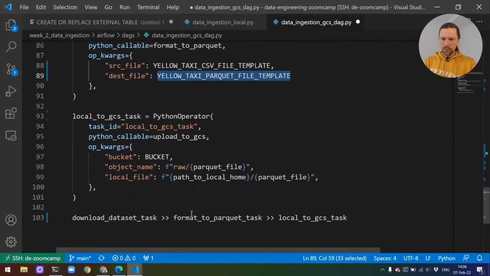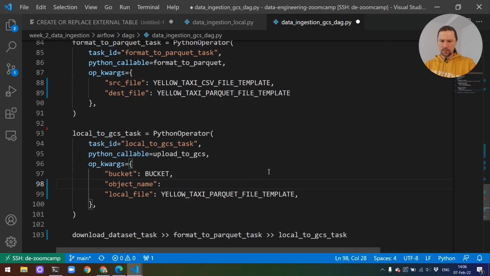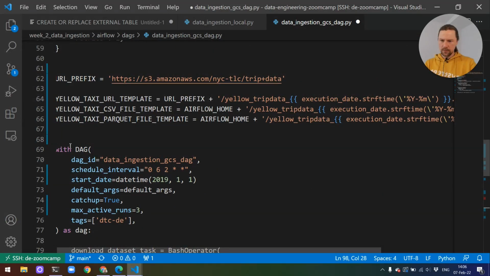Then the third job we have here is uploading to Google Cloud Storage. And here we have 3 parameters, so bucket, object name, and local file. So local file we already have. This is our Parquet file. So let me put it here. And this one is a remote location in the bucket. So let me take it away and I will create another template here.